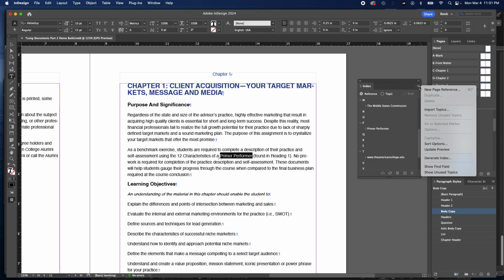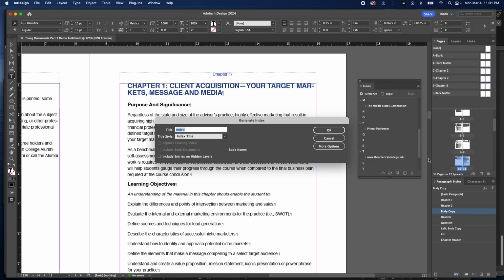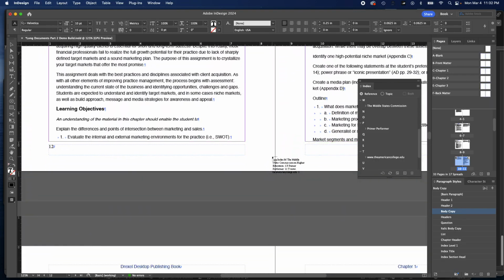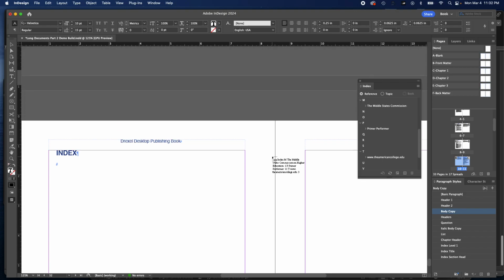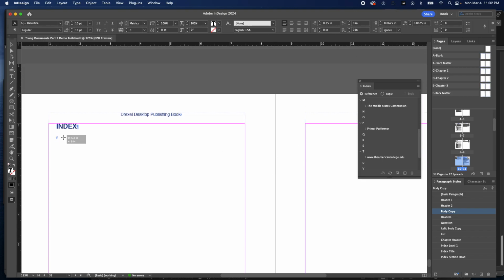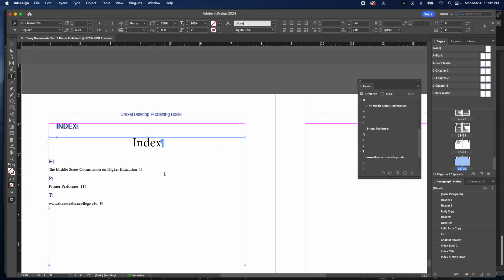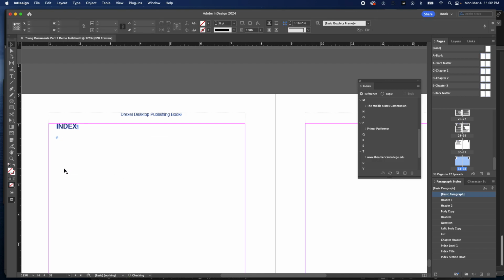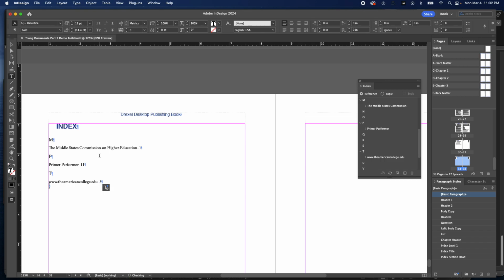Then when I'm ready, I'm going to generate index, hit OK. Gives me that loaded cursor again. I'm going to scroll all the way to the end. Paste it in there. Okay. And then what I can do is I can copy this, get rid of this text box, paste it in there.